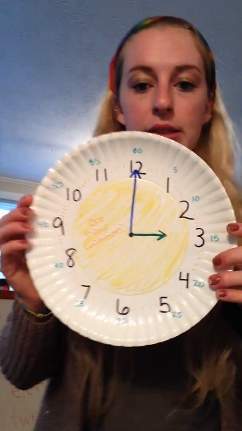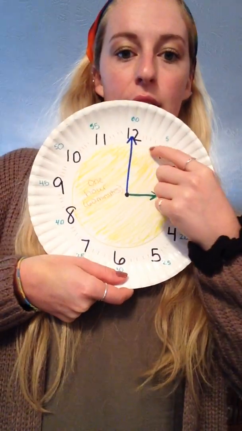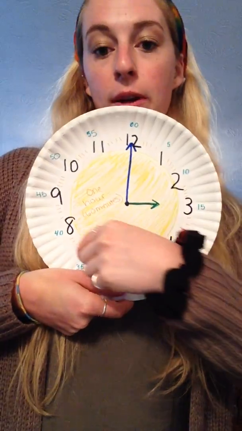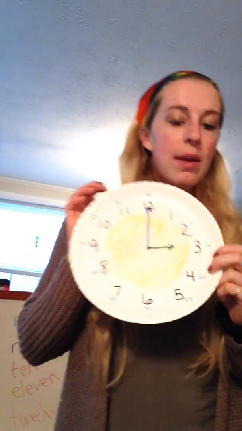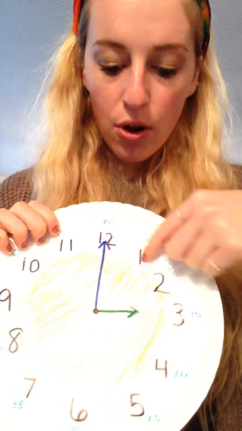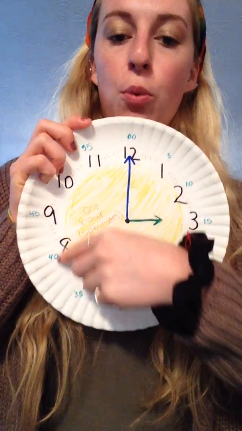1 hour has 60 minutes in it. There's minutes. All of these little orange dash marks are minutes. So if we counted all of these and went around my clock, we would get to 60. So that means anytime the minute hand goes all the way around, it has been 1 hour. So if the minute hand went all the way around one whole time, it would change this from 3 o'clock to 4 o'clock.